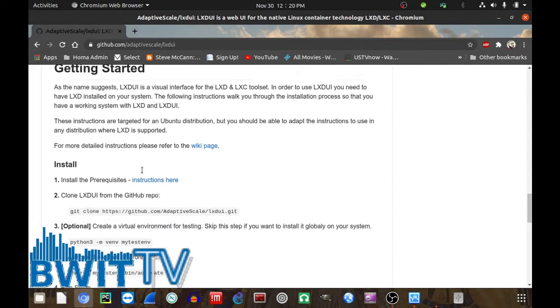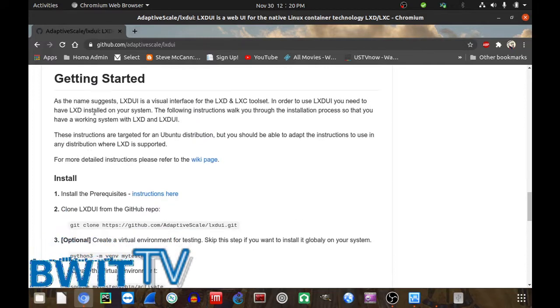So here are the prerequisites, getting started. Like I said, this is LXD UI. It's a visual interface for the LXD and LXC tool set. What I did is I drew up a virtual machine that we're going to do this in. I've already got it installed on my standalone machine, so I don't want to alter or mess that up. We're going to show you this from a bare scratch install. We're going to install this on Ubuntu 20.04, the Focal Fossa long-term support release. All right, let's go ahead and dive right in.